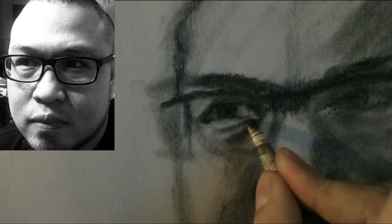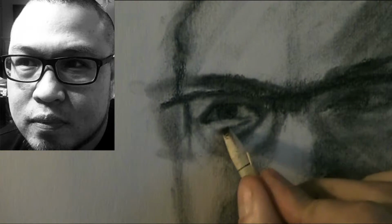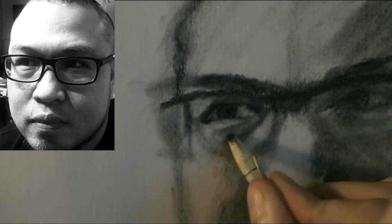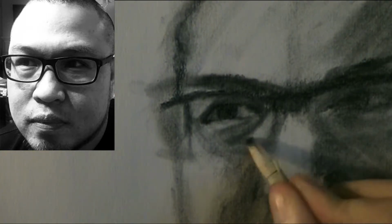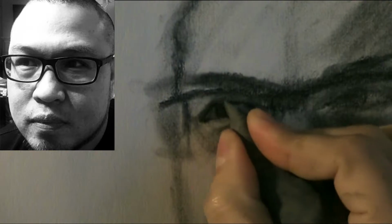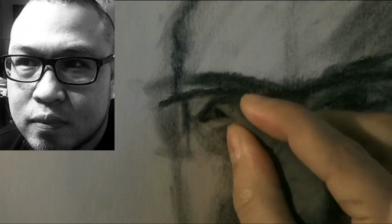See, I'm making this a little too dark. So I'm just going to kind of blend it together. And I'm feeling that this is a little too hard, a little too not round enough.